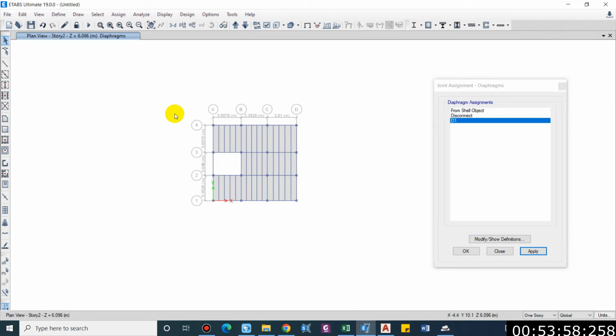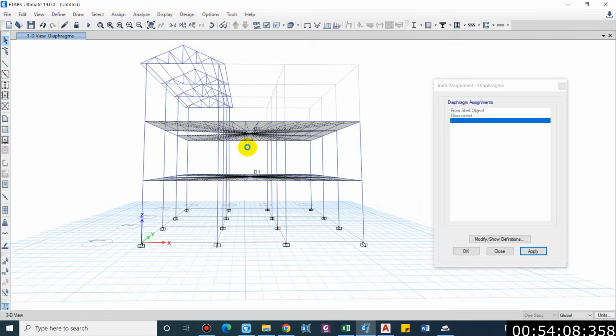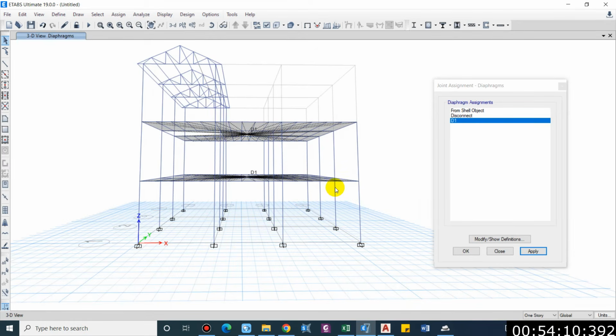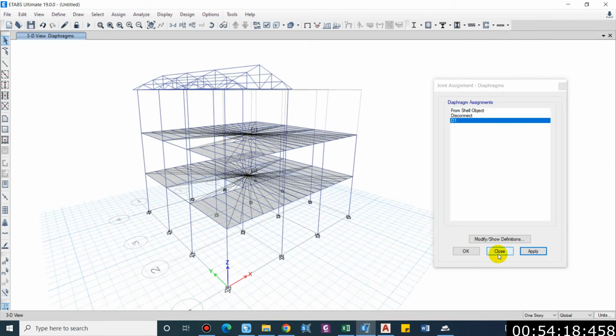Similarly for the second floor, assign D1. It is not necessary to provide different diaphragm for each floor in ETABS. Just assign D1 for each floor separately, that will work. ETABS will directly assign a different diaphragm even if the naming is same. So diaphragm assignment is also done.